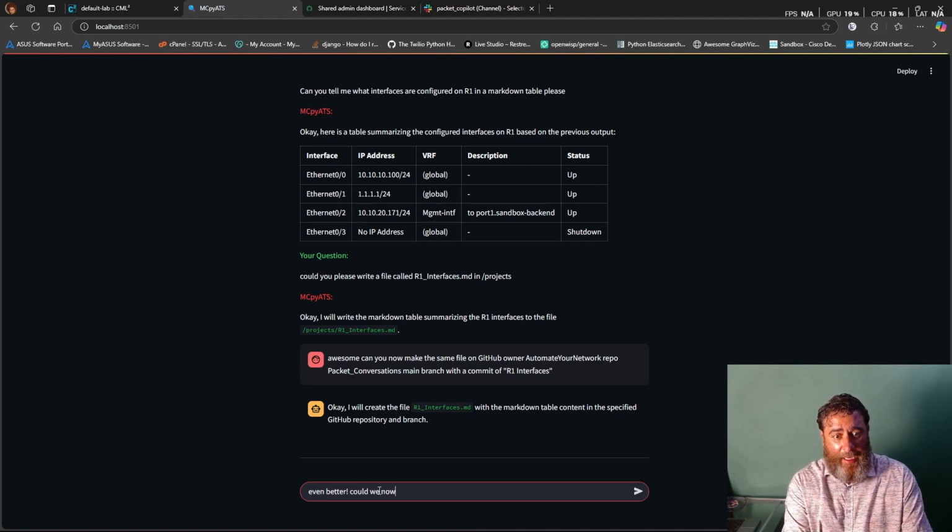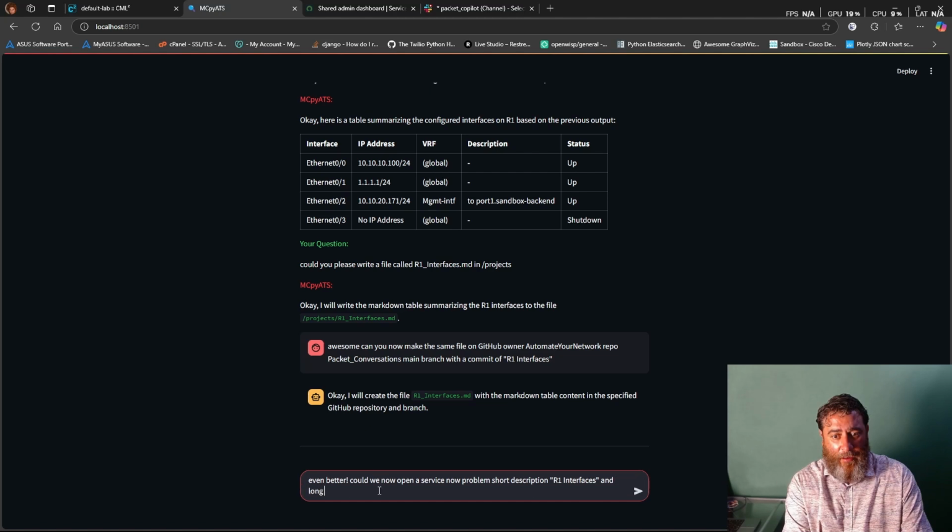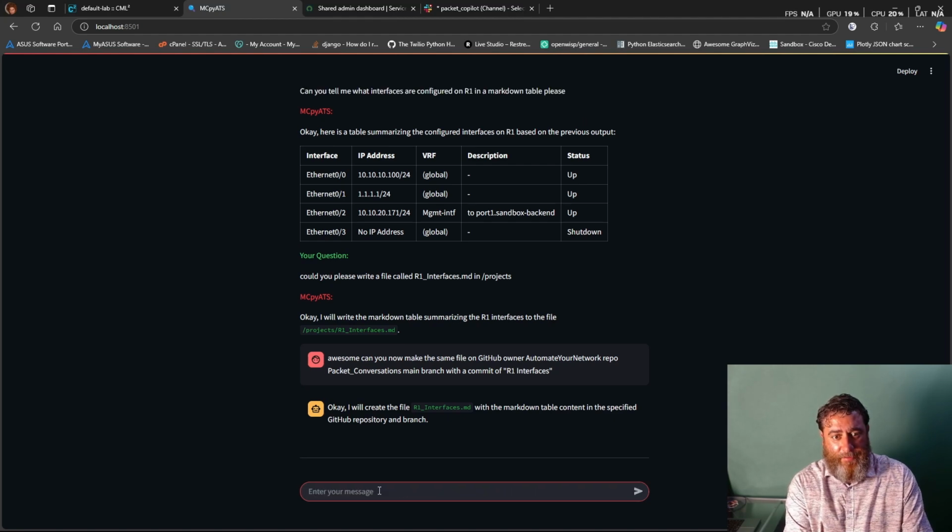So now, awesome, even better. Could we now open a ServiceNow problem, short description, R1 interfaces, and long description listing the interfaces.